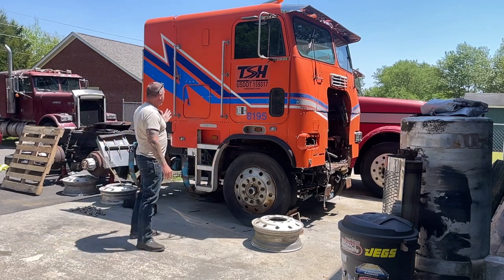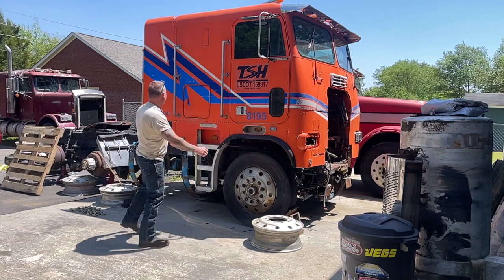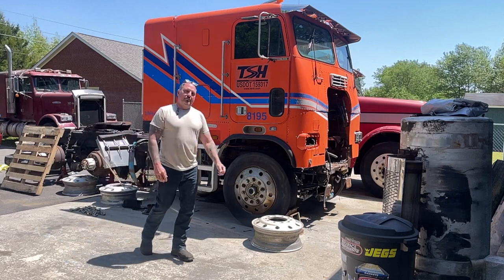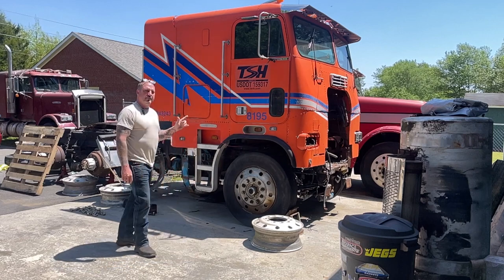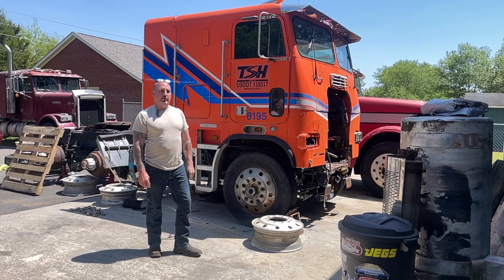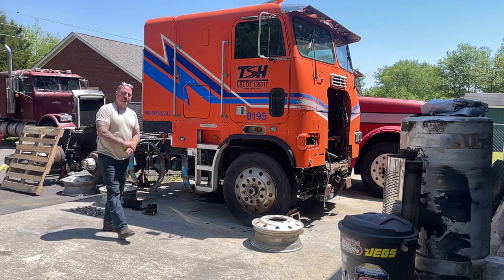So I'm standing here in front of this gorgeous piece of machinery, Delores, a 1984 Freightliner Cabover, shorty. She looks longer because she's got the wings, but she's just a short, small bunk Cabover. She used to have a big Cam 3 Cummins. That motor was junk, so we pulled it out and installed a green Detroit Diesel 8V92, 435 horsepower, and a 13-speed transmission. This old girl has been sitting in the woods a long time, and let's run over some of the things we've done to it so far.